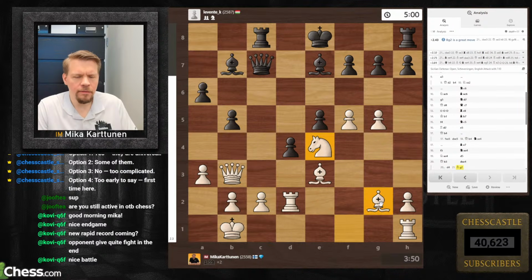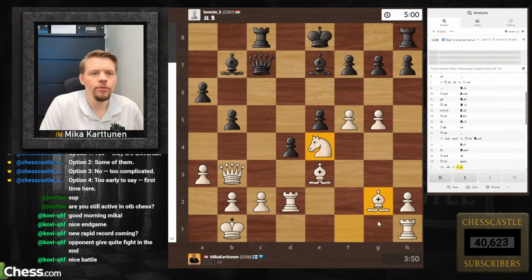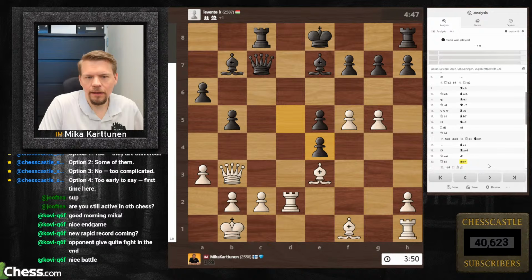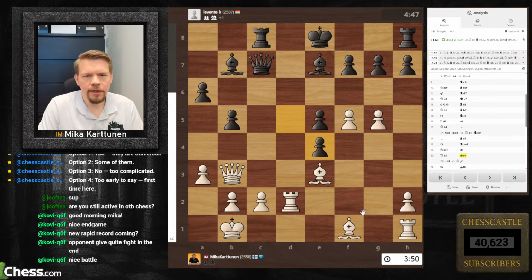Probably I didn't say that, but I saw it, and this was another option, but it's not as good as this one because this develops the bishop, and that's why it's much better than queen here. Because in this line we don't have this move, and one extra move is very important in this kind of position. But okay, this was positionally very interesting, and computer says that this is the second option, but I think this is clearly the best way to play because there is no castling right anymore.